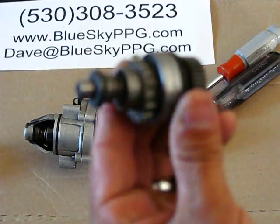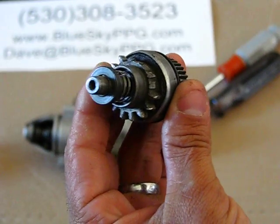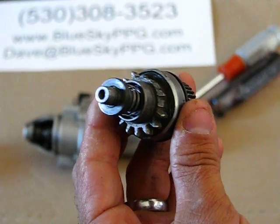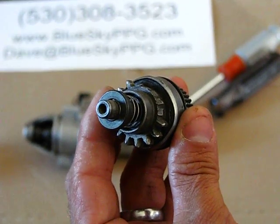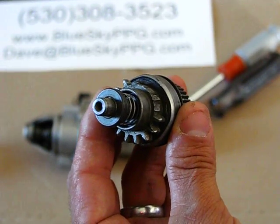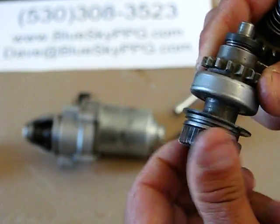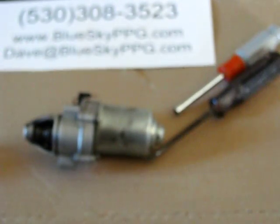Everybody's done it. We're trying to kill the engine, we accidentally hit the start button instead, and it engages the starter. When the bendix gear hits the starter crown, it'll fracture these teeth and they'll just fly right off. The bendix gear may still function, but it's not going to function as well.